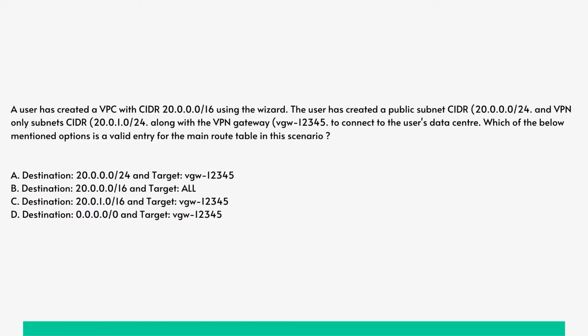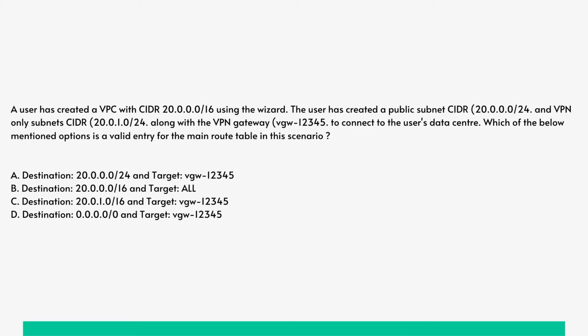A user has created a VPC with CIDR 20.0.0.0/16 using the wizard.